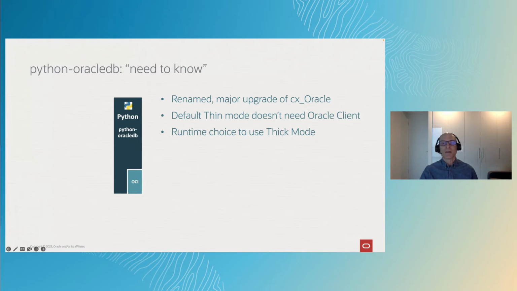So one way to think about the upgrade is that we added a thin mode to CX Oracle and made this mode the default. Python support is for the 3.x series. Obviously, as 3.11 is coming up, we'll start adding support for that. This matches the current CX Oracle releases, which also support only Python 3. Python 2, as you know, is out of date and not being maintained by the upstream community.